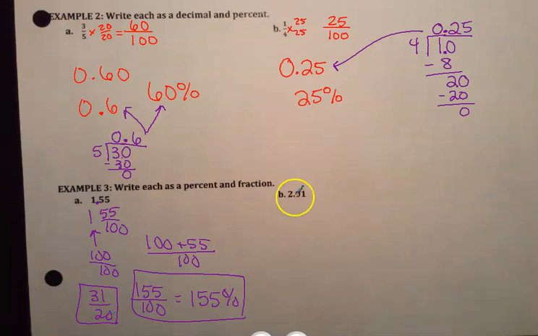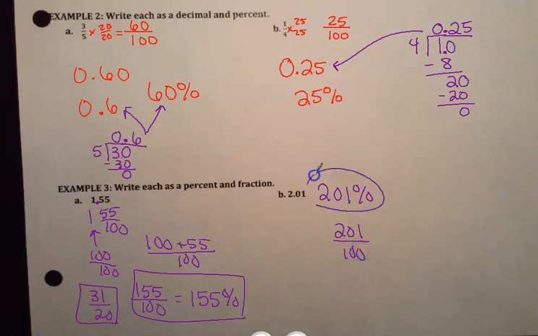All right, so then we have 2 and 100th. So this is going to be 201%. Okay, 201% is going to be 201 over 100. So 201%, 201 hundredths. The other thing you might think about with these is if you multiply by 100, because it's out of a percent, it moves your decimal to make it 201%. Okay, so however you kind of want to look at that is truly okay. It really is okay.